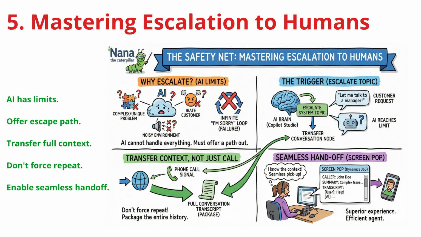Modern systems package the entire conversation transcript and send it along with the call. On the receiving end, the human agent gets a screen pop. They see the full history immediately, allowing them to pick up the conversation seamlessly right where the AI left off. This ensures a superior experience for the customer and a more efficient process for the agent.